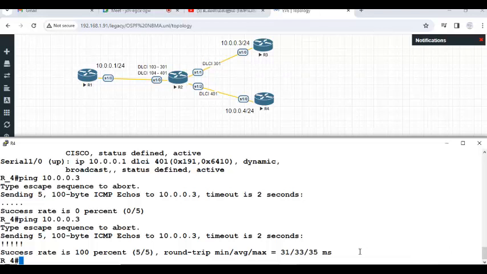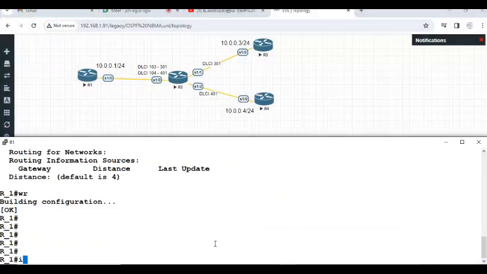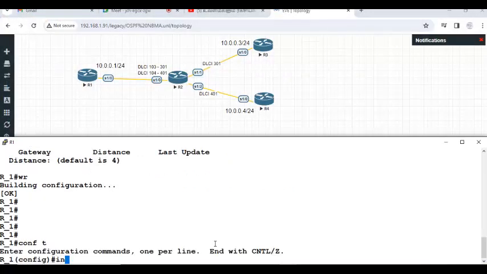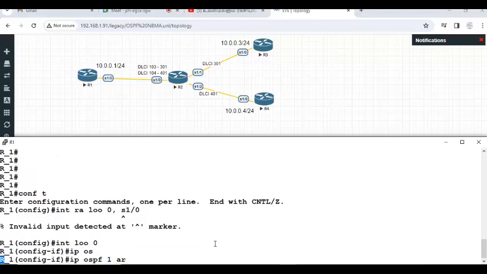So now I'm going to enable OSPF on all three routers first. Now you see the command is config t, interface range loopback 0 and serial 1/0. It's not working. I think it won't work. So no problem. IP OSPF 1 area 0.